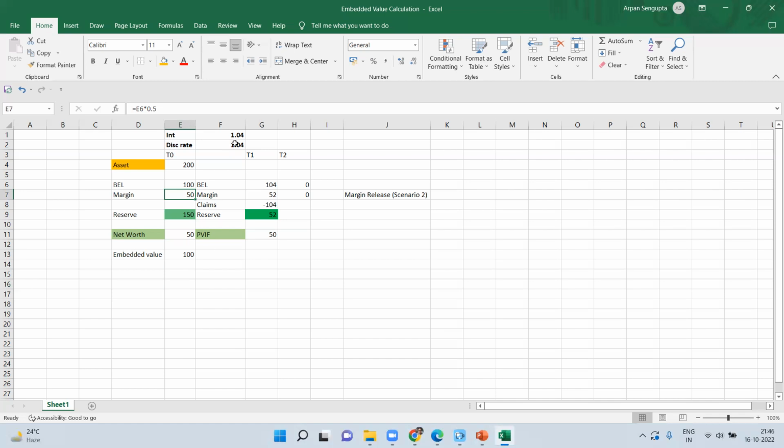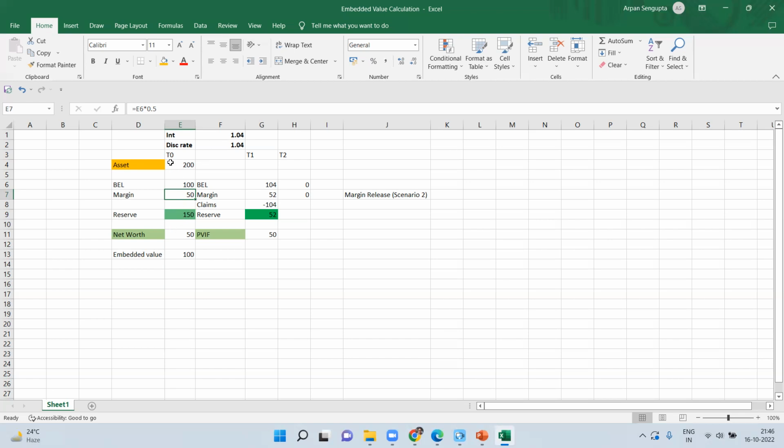If you are in a market consistent environment, right, which is the subject matter of my Curious Case of Discount Rate part 2, there I have mentioned that the rate with which the reserve would increase would be the risk free rate. So in this case, we have assumed that the risk free rate is 4%. So in that case, the interest rate and discount rate cannot be different, right?